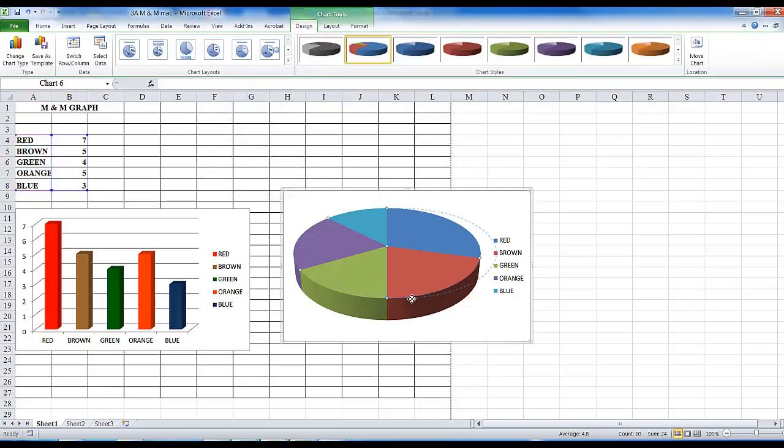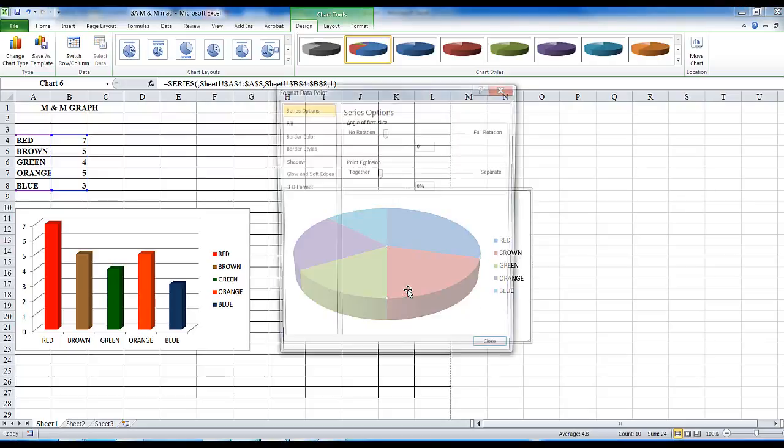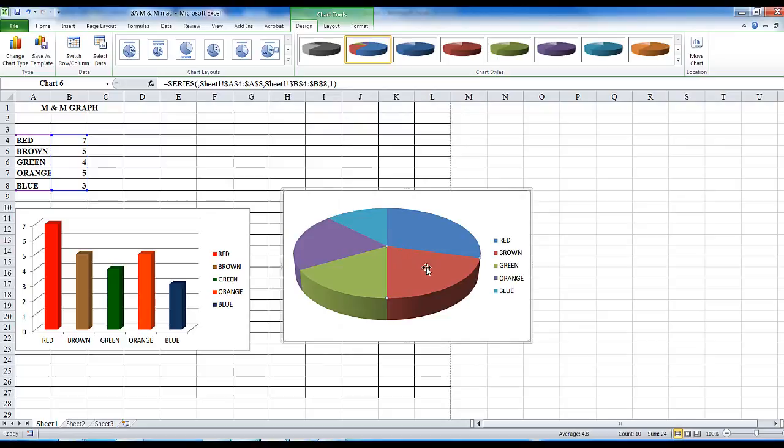When I do that, you'll notice that our chart is already set up. And what we want to do here is maybe adjust these colors just like we did before. So for example, if I click all of them, they'll all be one color. However, let me double click on one of them and we'll change that one to red.